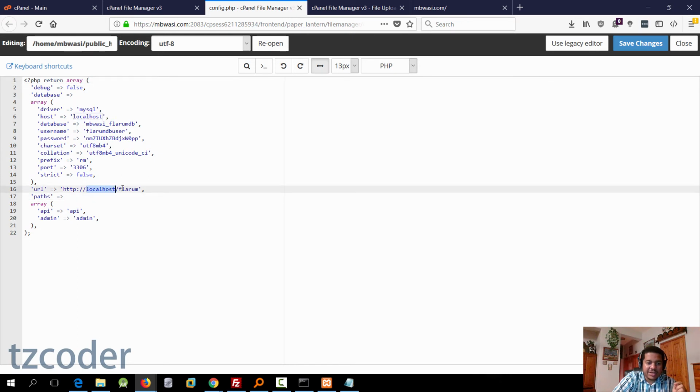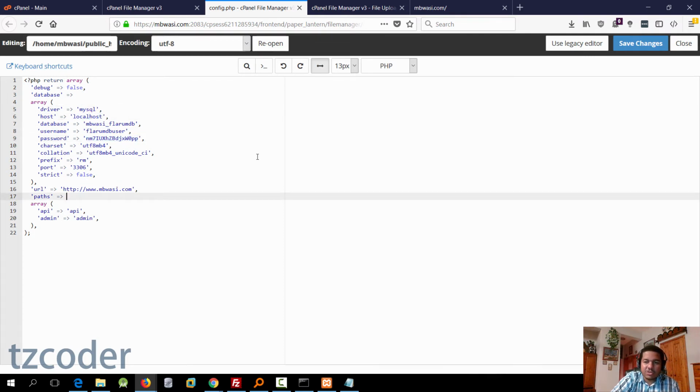You need to change some configuration options for Flarum. So first of all, you can see the URL here. This is where your Flarum is installed. So mine is installed right in the root of my domain. If you had installed it in another folder, for example /forum, then you would need to put that URL in. But mine is right in the root of my domain. Check all the other settings if they are correct. You can see you have the database name here, the username, the password, and the localhost database location. So everything looks good to me. Save changes, let that save.